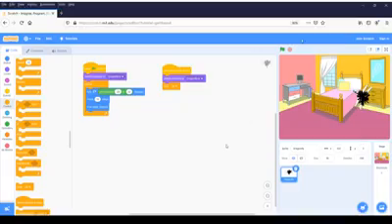So I really am interested to see what your code looked like. Did you add music to yours? Did you draw your own background? Did you draw your own dragonfly? Did you make the size change within your code? You could have done this so many different ways. This is how I did it. I would be really, really interested to know how you did your code.